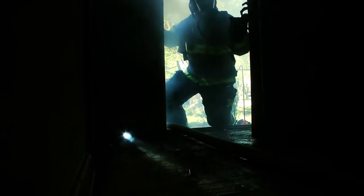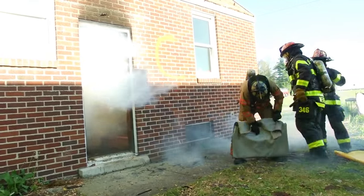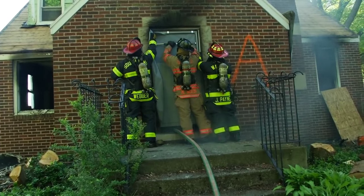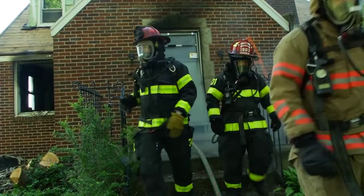A lot of firefighters have heartburn over the door closing behind them. The Los Angeles County Fire Department has addressed this by placing a flashlight at the door to give firefighters a marker with the light. One downfall of this tactic is that it requires extra staffing or a RIT team member to help control the door, taking them away from their normal assignment. Method two utilizes a fire-resistant curtain hung in the entry doorway. These smoke-blocking devices have been used in Europe for a while and have just entered the United States in the past couple of years. Most fire apparatus in Europe carry them, and every positive pressure fan sold in Europe is delivered with a curtain due to the great work of Dr. Michael Reich.